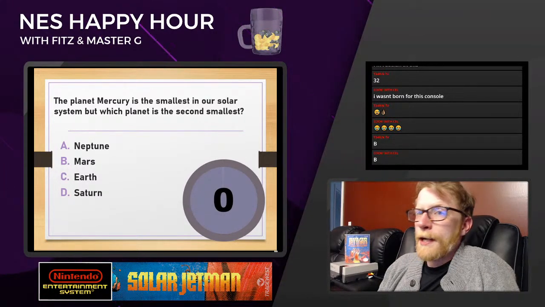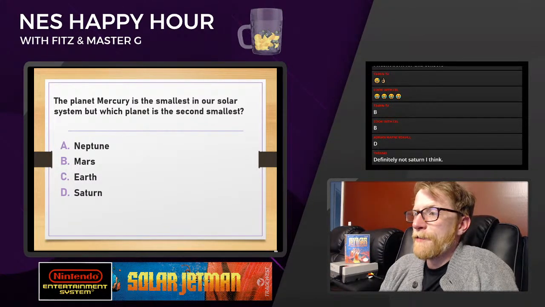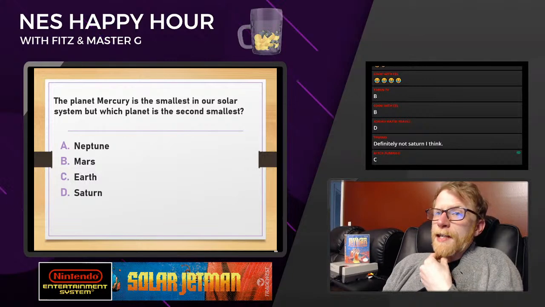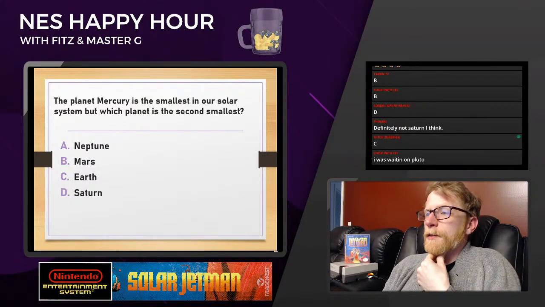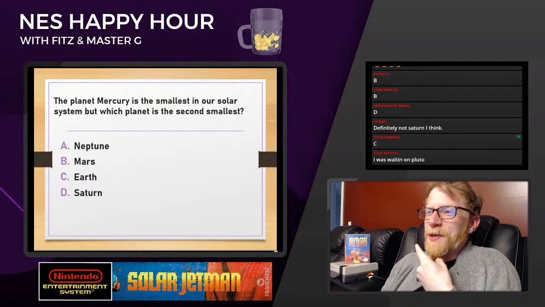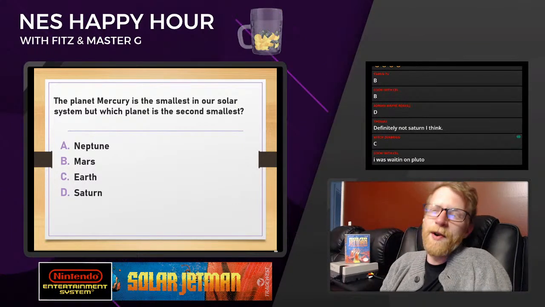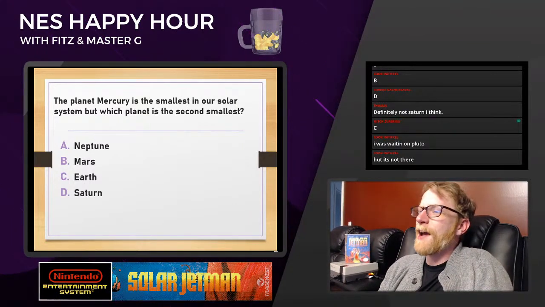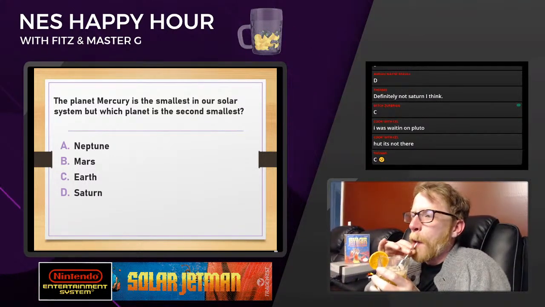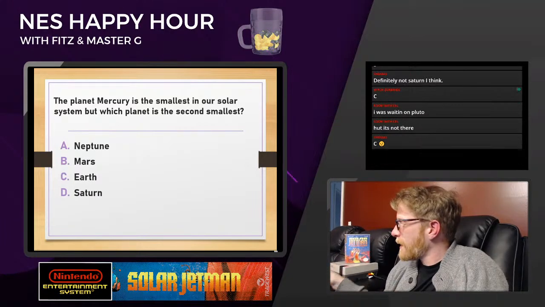So we got 2 B's for Mars. Adrian's going D, Saturn. Thomas says definitely not Saturn. Mitch is going C, Earth. Interesting. We got a good mix today. You were waiting on Pluto. I wasn't going to give you Pluto. I thought about that. I was like, should I throw Pluto in? No, because then everyone will argue about whether or not Pluto's an actual planet. Thomas also going C, Earth.